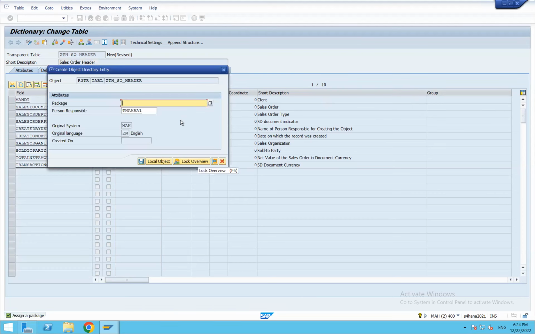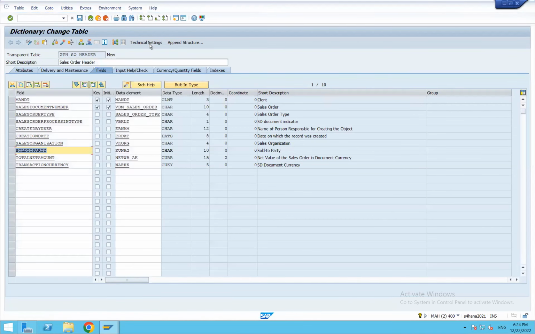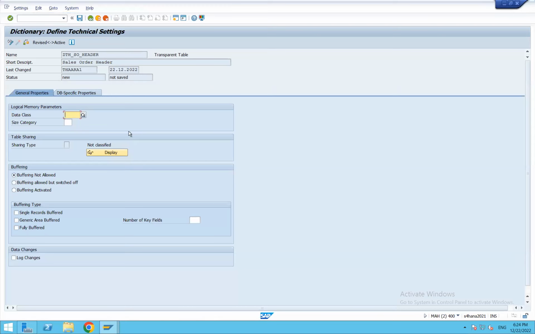So I'm just saving it in our package. That's okay. Going to the technical settings of this one and choosing the size category 0. That's okay.